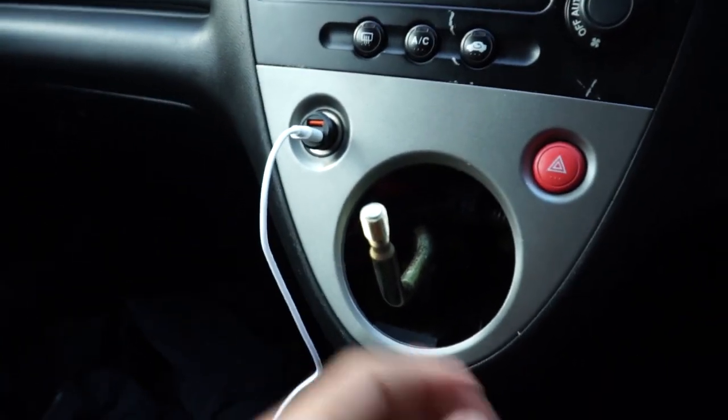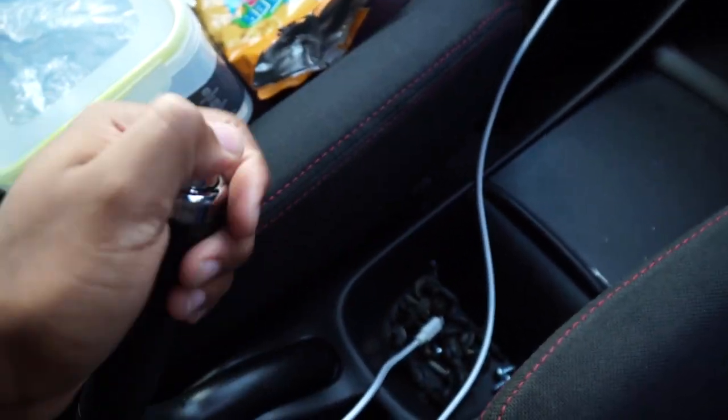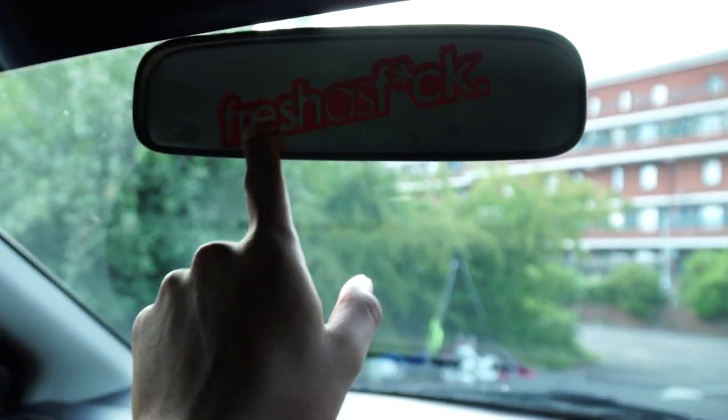I'll probably put the footage of the journey in the video - shout out to my brother, you'll see him too. The first owner was literally a ricer. Look at this: no actual gear knob - he was just living life on the edge. The handbrake doesn't work so he was leaving it in gear so it doesn't roll. And the steering wheel isn't straight.